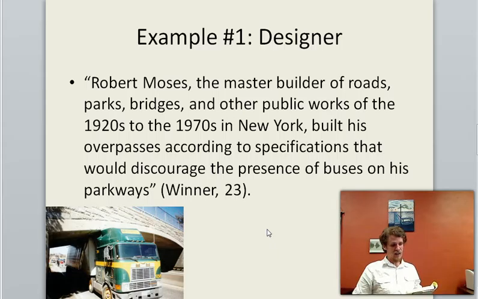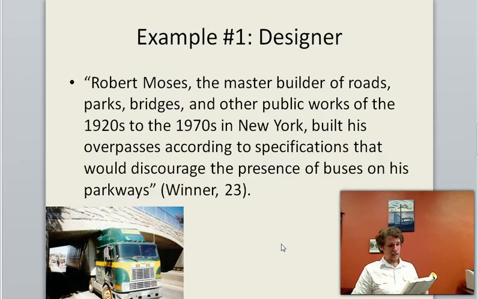Automobile-owning whites of upper and comfortable middle classes, as he called them, would be free to use the parkways for recreation and commuting. Poor people and blacks, who normally use public transit, were kept off the road because the 12-foot tall buses could not handle the overpasses. Ironically, of course, this is a picture from a 2007 accident. Now people use GPSs to navigate, and so when somebody is driving a semi-truck and not paying attention to the road sign, but rather just following the instructions on their phone or GPS device, they get stuck.